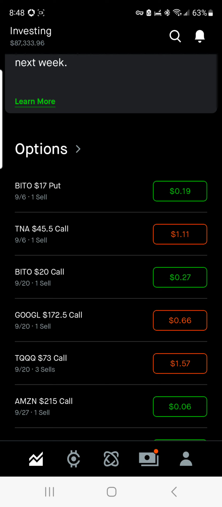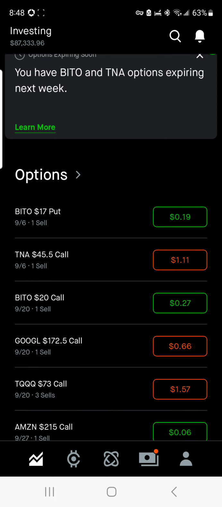$1.20 times 100 shares is $120. If you look at the cost basis, that's a whopping 6% return in pretty much a month, which is insane. Plus, you see here I have a call that's another 1% return, so I'm getting 7% a month. Plus, I've gone through 2 cycles of calls, so I have somewhere between 8 to 9% return in a month in BITO, which is crazy. Think about how fast that would compound, how that would annualize. But this month, realized, it's going to be around 8 to 9%.